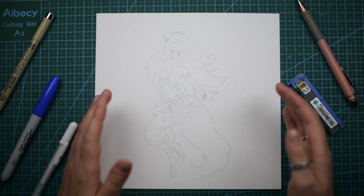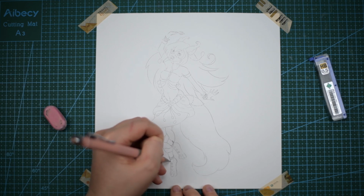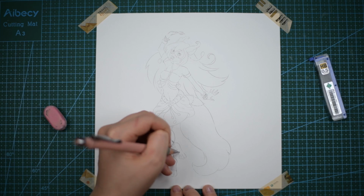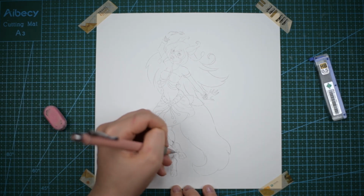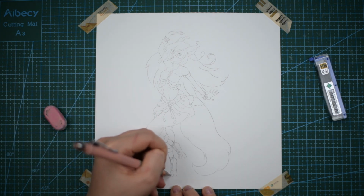You can see my pre-made sketch and a little showcase of the materials that I'm using or going to use. And I'm just showing them off anyway, because they're on the way. And I hope your coffee is ready. Mine is right here next to me. And let's dive into this drawing.